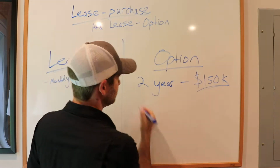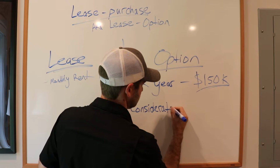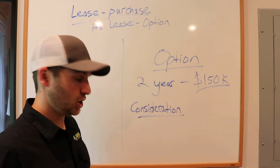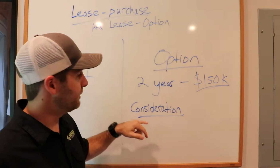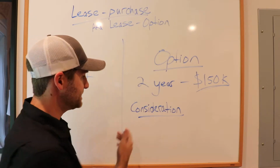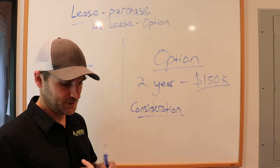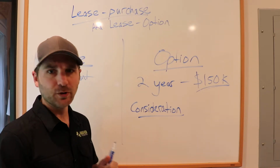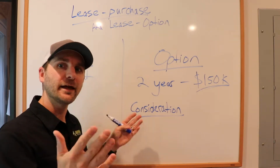And for the granting of this option, there's what's called a consideration. Typically, it's a valuable consideration. Consideration could be money. It could be something else of value. It could be a car. Sometimes, what developers do when they want to buy something for a development is they will buy an option on the land from the seller. They'll do, let's call it a 2-year option, and then they're going to put a lot of money into due diligence determining if that land is developable. So they're going to do survey work, and they're going to get plats drawn out, and they're going to do soil tests, and erosion analysis, and all kinds of due diligence work to prepare that land to be developed.